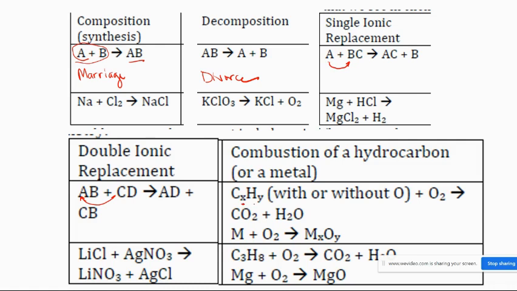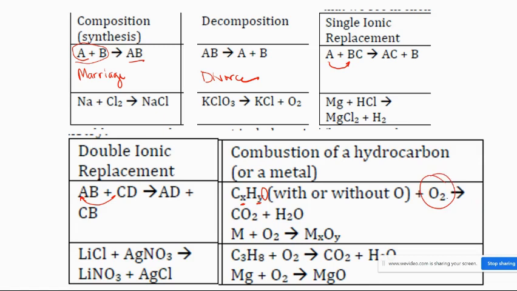So this is a hydrocarbon. You've got hydrogen, you've got carbon. These X and Y can change their amounts depending on what substance you're starting with. Ethanol, methane, octane, all of those anes. There's a bunch of them, and that will change, but it's going to have oxygen here. Sometimes this has oxygen as part of it too, like ethanol. Okay. So that's why they say with or without O.